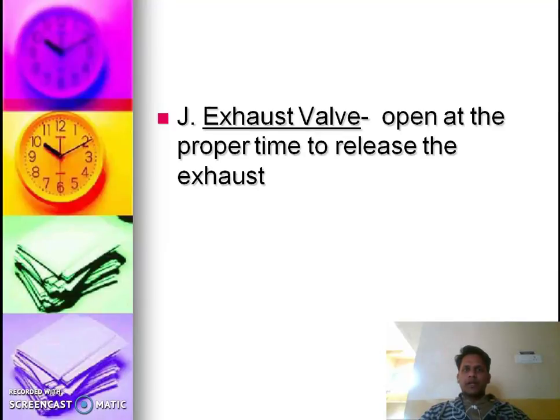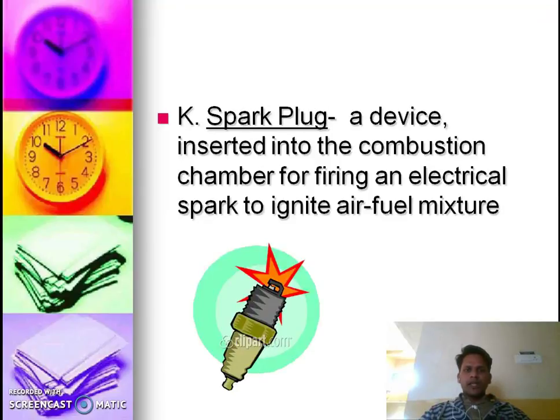Exhaust valve, opens at the proper time to release the exhaust. In the exhaust stroke, the exhaust process starts and the exhaust valve is open. All the burnt gases are exhausted with this exhaust valve open. Spark plug. We use the spark plug to burn the gasoline or fuel inside the cylinder at the completion of the compression stroke.